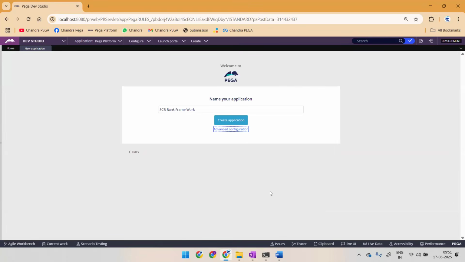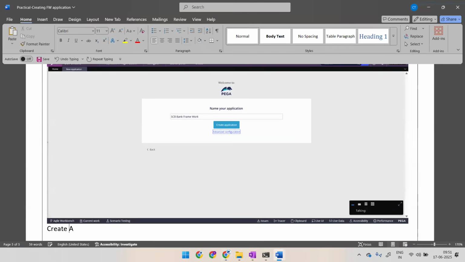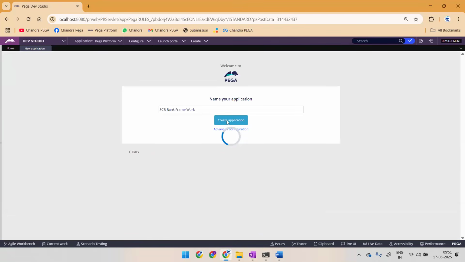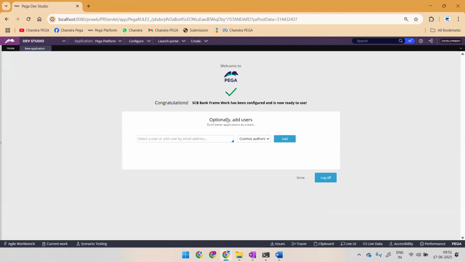So you can happily click on create application now. Okay, click on create application. In the background, one application rule will be generated with its ID and name, and a table will be generated. And this particular application has to be connected to this table only, no?